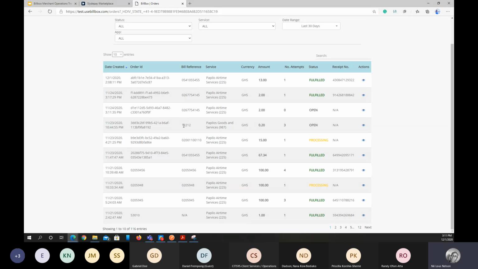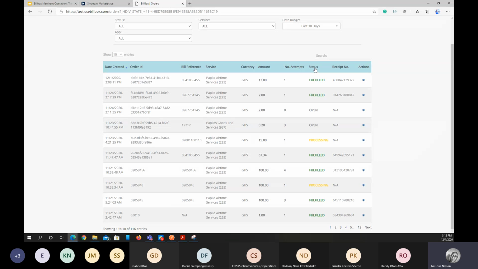If it was a service where the customer has to enter a reference, you see what reference was entered. Then you see the service the order was created for, the currency in which the order was going to be paid, the amount the customer was going to pay, and the number of attempts the customer has made in trying to pay for that particular order.